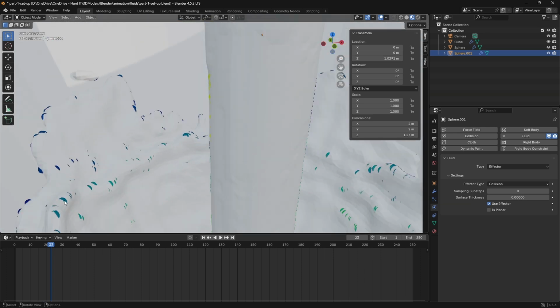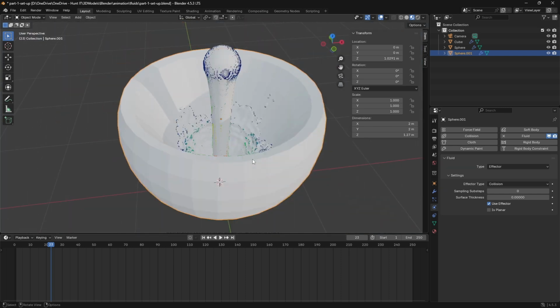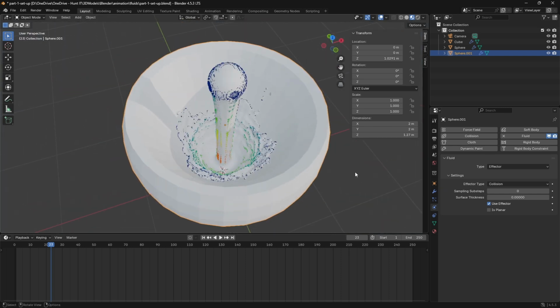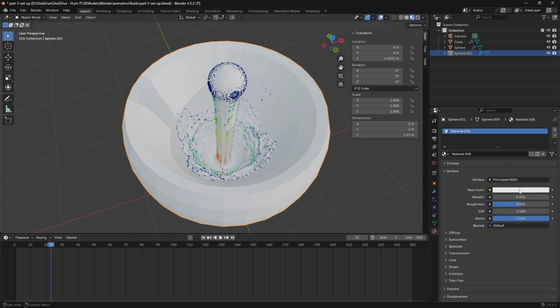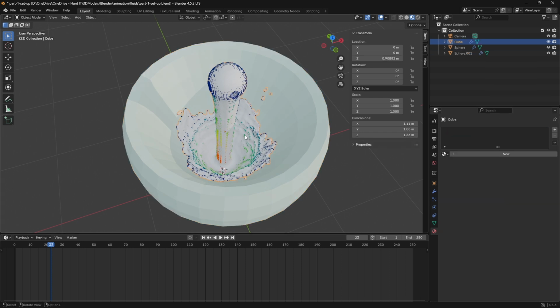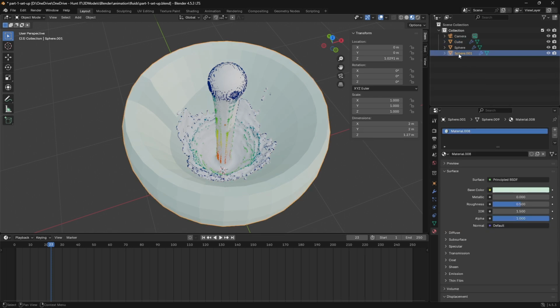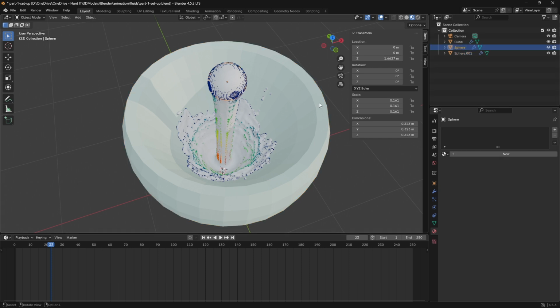You can see the little balls here, each one representing a particle, and it has a thickness surrounding it. I'll just set the bowl colour slightly off white, but not too much. And then here's the thing, because this sphere here is the source of the water, it doesn't actually matter what colour you put on it. It's not going to affect the colour of the water.